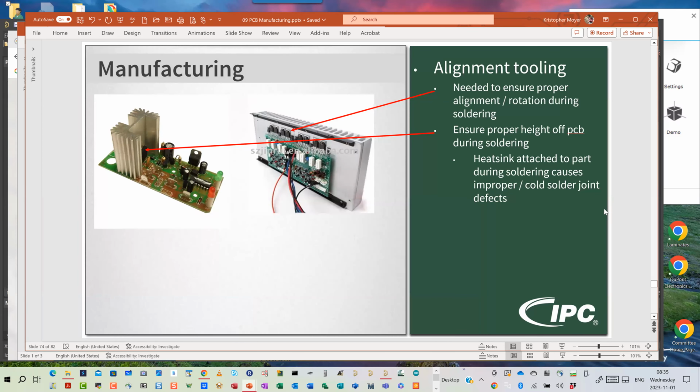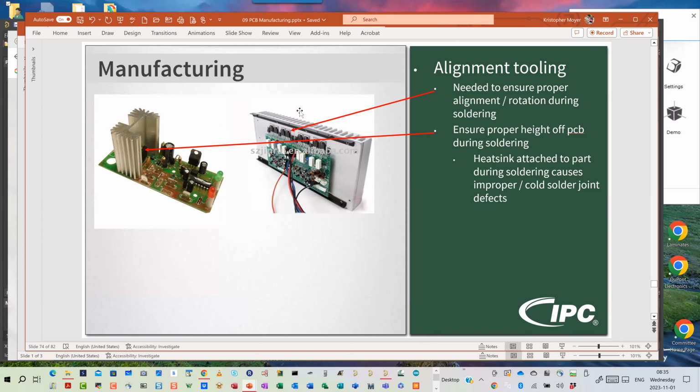Okay. Some of those alignment tool ideas could be a special bar to hold all of these parts relative to the heat sink here, right? Because when you're going through the soldering process, this heat sink is obviously not there, since there's no way I'm going through a solder machine with a huge extruded aluminum heatsink already mounted to my board.